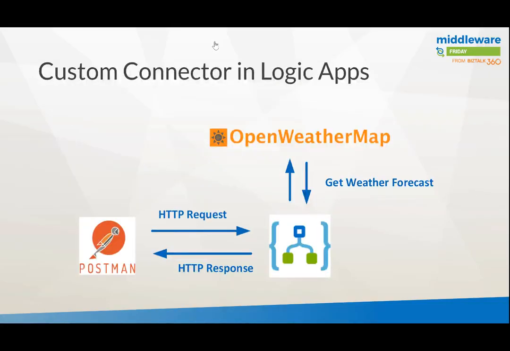So what you just saw is that I used Postman to send out an HTTP request to my Logic App. That Logic App subsequently goes to the Open Weather Map API, and it leverages one function — to get the weather forecast of a city, a country code, and a number of days. You can use up to 17 functions. It sends the response back, which is then forwarded to my client. Very basic stuff, and within a Logic App I created a connector based on that Open Weather Map API.